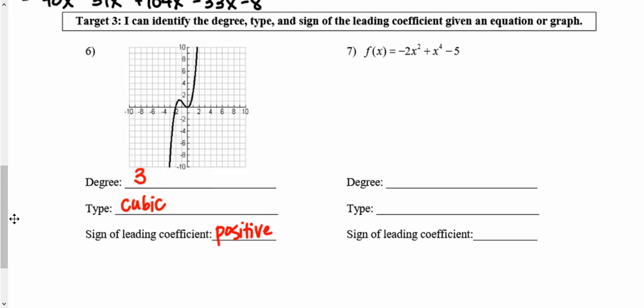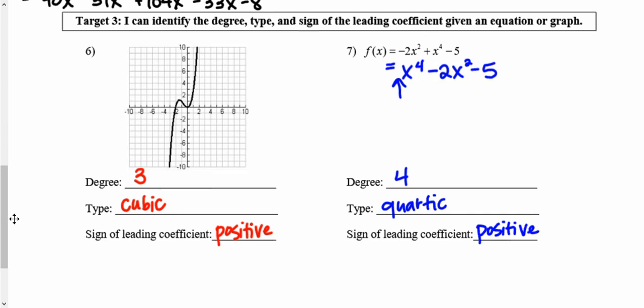From an equation, the first thing we want to do is make sure that it is in standard form, which means you start with the biggest exponent. So I'm going to rewrite so that x to the fourth is first. And that's just going to help you out. So the degree, the biggest exponent, and now the first exponent is 4, which like I just mentioned is a quartic. And the leading coefficient we can now see is positive. Notice you do have to put that in standard form in order to clearly see whether your leading coefficient is positive or negative.